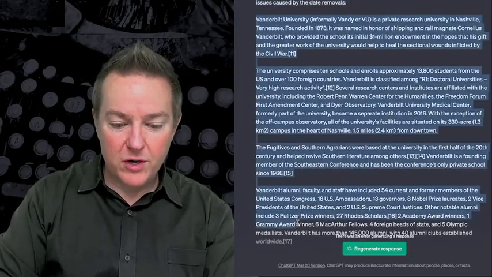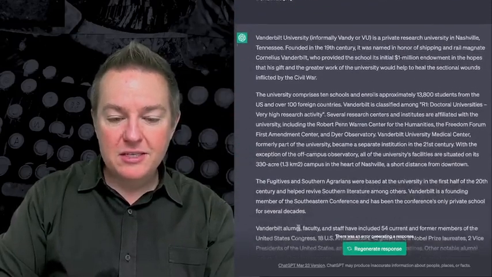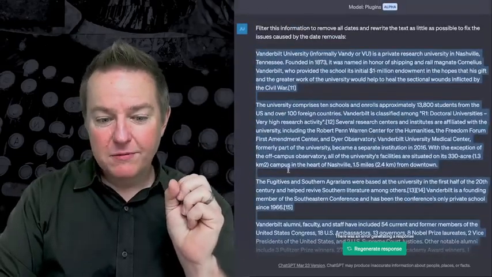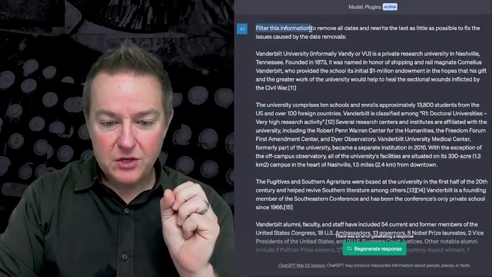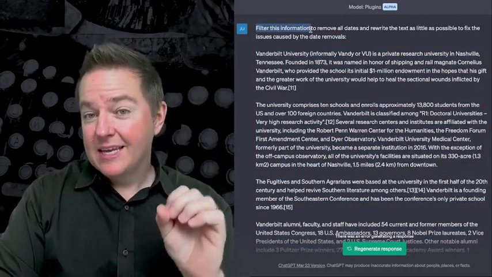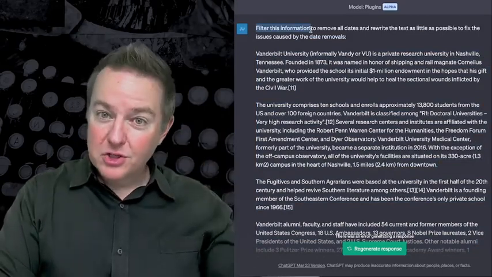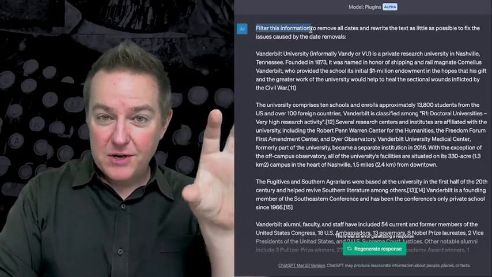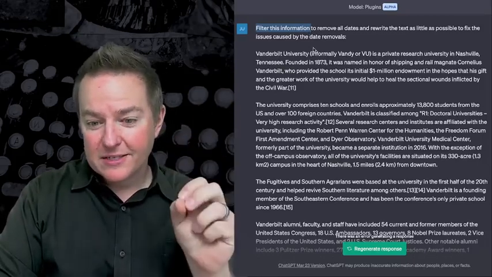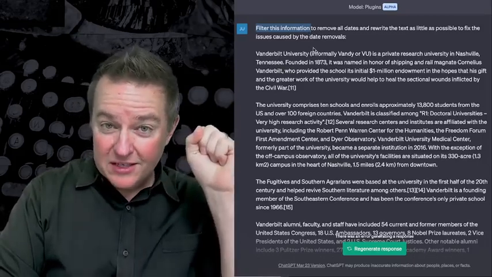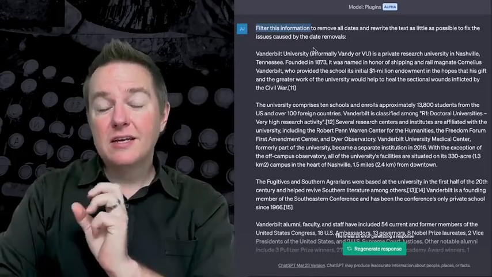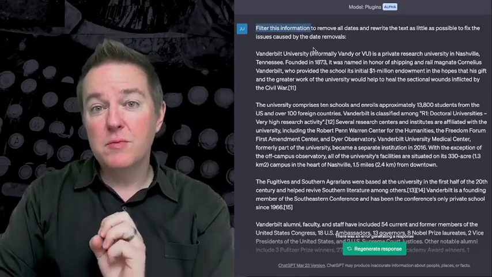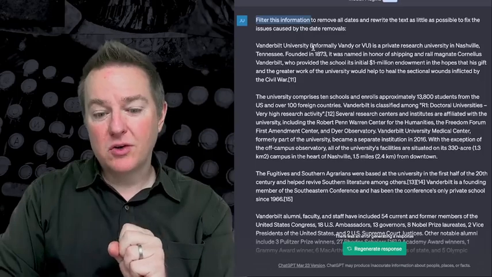So I've got the Vanderbilt Wikipedia information, and by using this pattern, which is to clearly say that you're going to serve as a filter, we say filter this information. By saying filter, we're clearly indicating that we want to preserve but remove. We're not trying to create something new. We're trying to take in information and filter out or remove. So the semantic filter pattern is, we tell it to filter something, and we give it semantic rules, rules about the meaning or the purpose of what we're trying to remove.